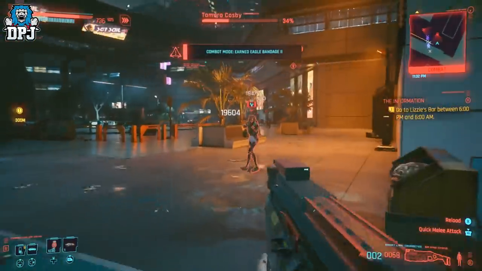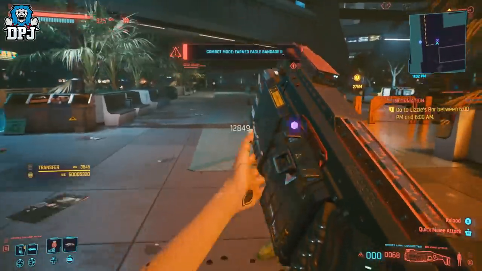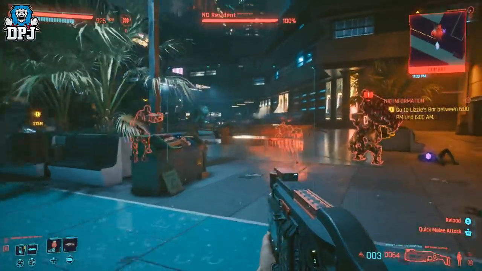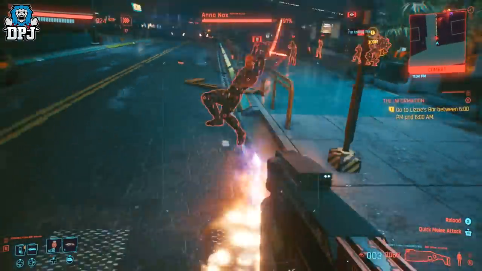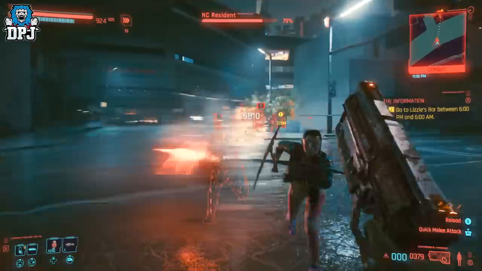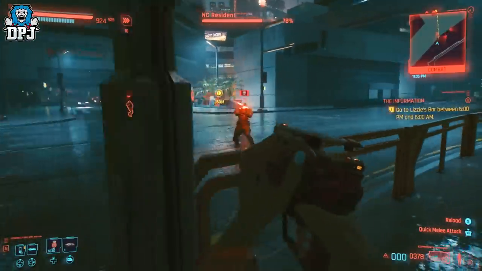Woo-hoo! Whoa, you're quite tough. I think you're tough now. What you got on you? Oh yeah, okay, now they spawn on the floor. Oh no, shit. Nope, wrong one. You're going down. Nice weapon.